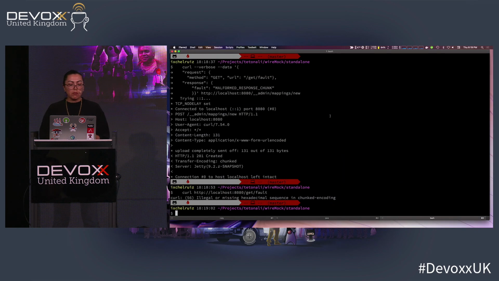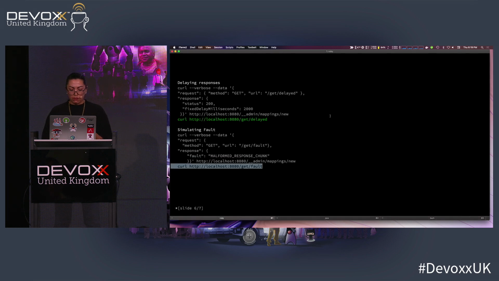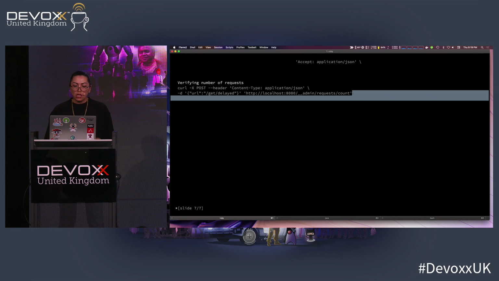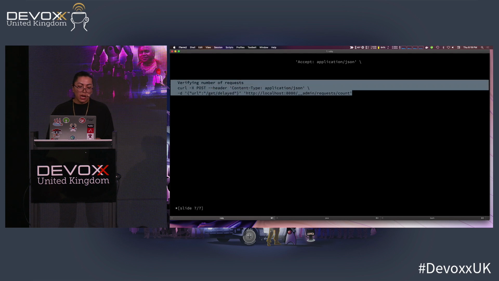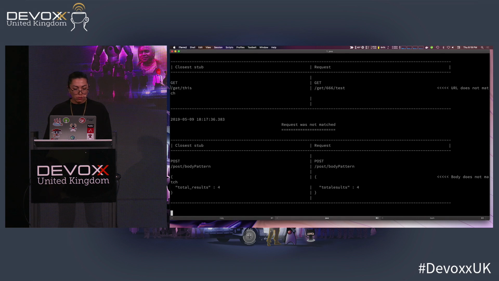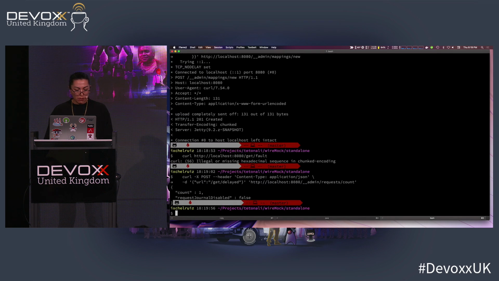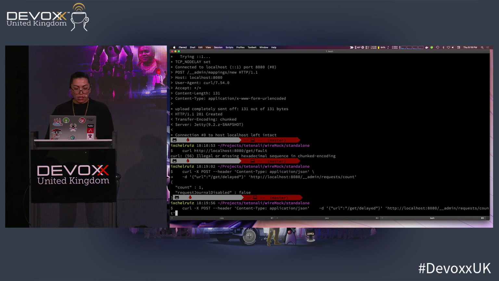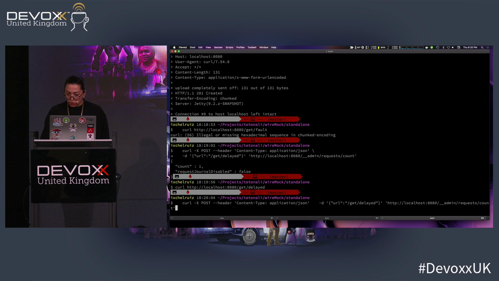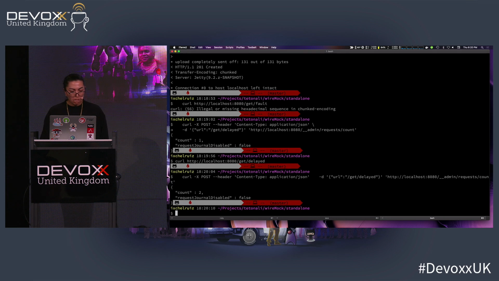So as you can see, we can play with time. We can play with different responses. And because WireMock was thought of as a testing library, also as a stub or a mock tool, it will be important to know how many times we have invoked a specific endpoint. So if we ask how many times we have invoked the delayed one, obviously it's going to be 1. If I invoke it again, hopefully it's now 2.